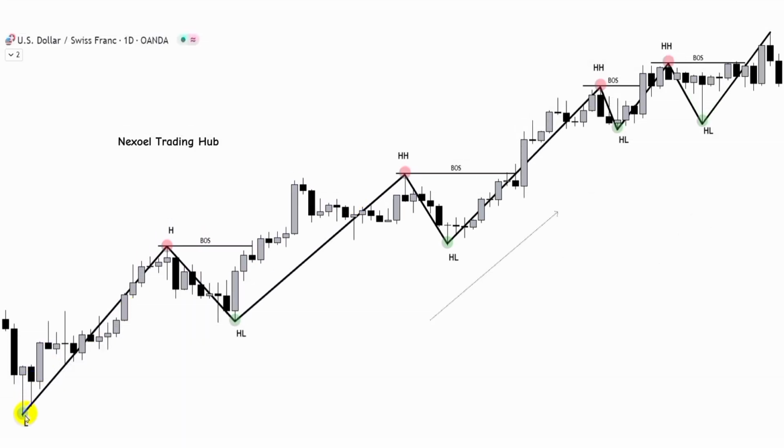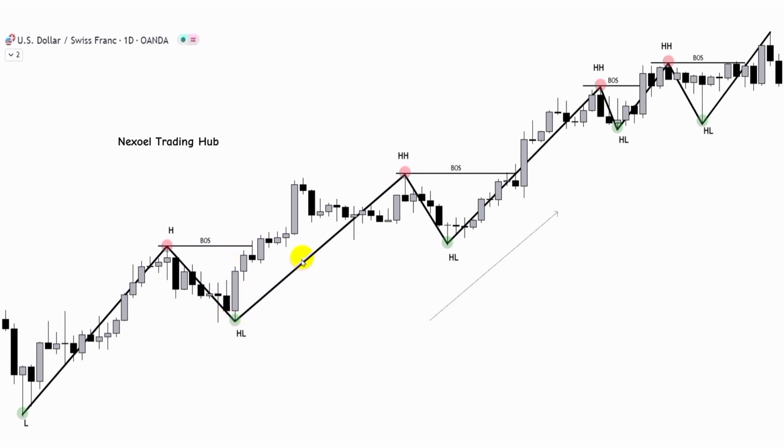You can see here we have these low points. And you must understand that this is the United States dollar paired with the Swiss franc. This is the low point, and then price created the impulsive leg move. Price created these swing high points that you can see here. So we have this low, and then price created the high. Now we have the pullback to the downside. And you can see price created the impulsive leg move again, and then price broke through the swing high points. So we have a break of structure. This is telling us that the market is still in the bullish market condition.